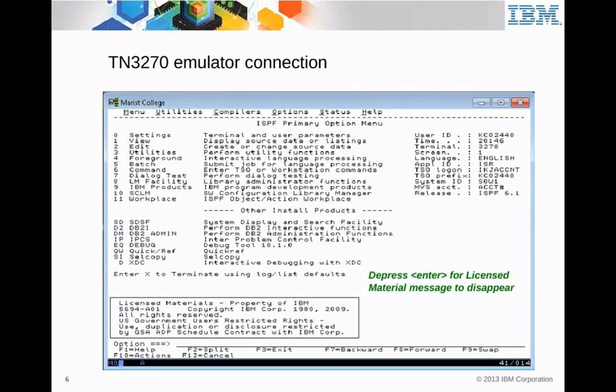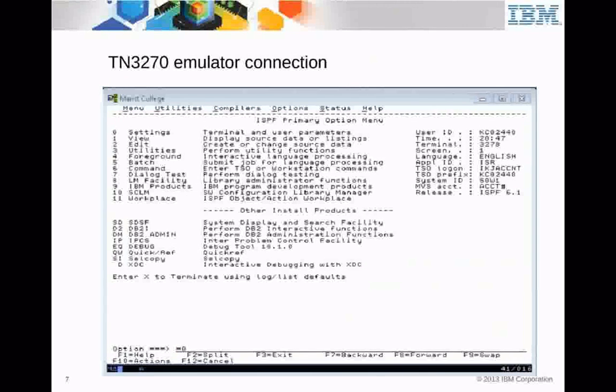Okay, what we're going to do right now, you'll notice that the presentation screen, at the bottom of it, says licensed materials. Bruce, why don't you do the yellow pointer. Go down to the licensed materials, see right there. Now, if you press enter, which is the control right side, you'll actually see that that license message will go away. Oh, Bruce, you don't need to click multiple times. But go ahead and go to the next page, Bruce. So once you did enter, you'll notice that the licensed message went away.